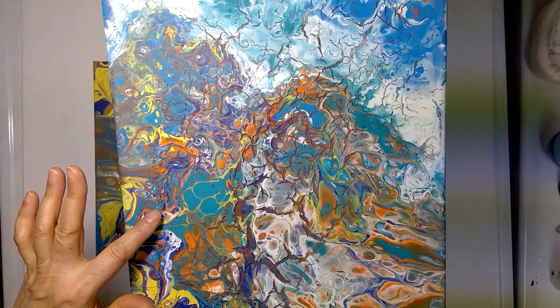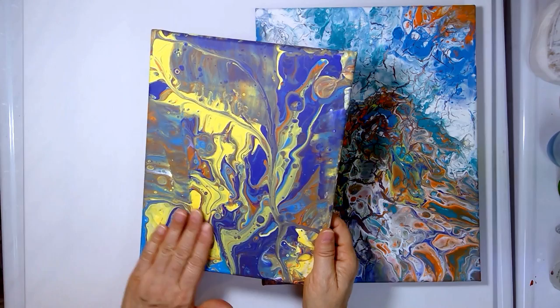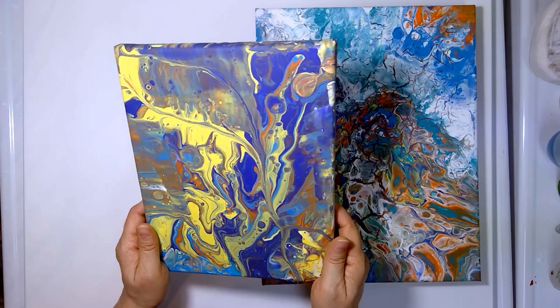So if Miniwax is helping in making cells, yes, it is. But is it giving a glossy finish to the painting? No, it is not. And if you want to make it glossy, you will have to do another Miniwax polish on this. So these are the results.